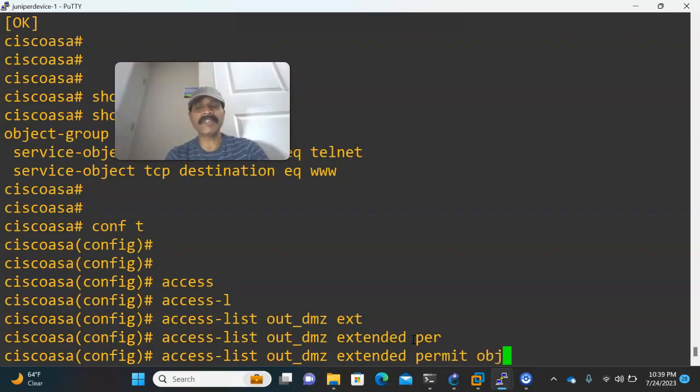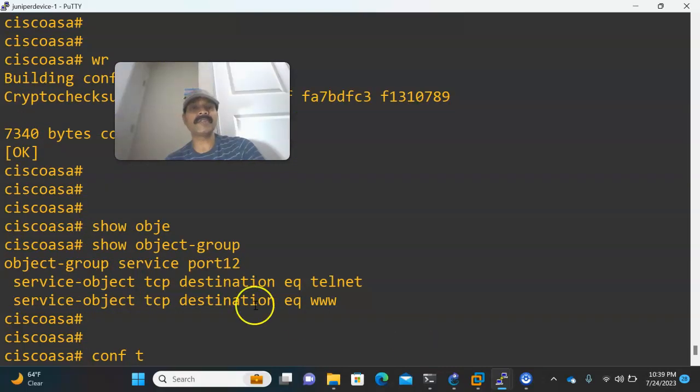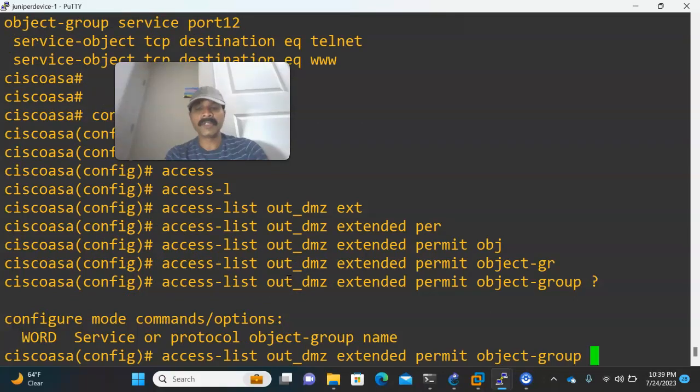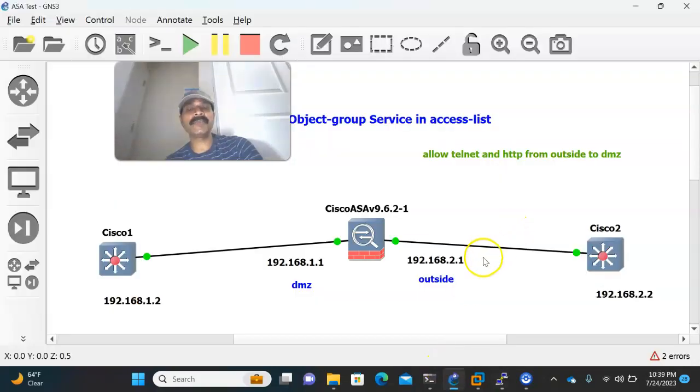Then we have to specify the object group command. So object-group, and the reference we have created as service port 12, followed by the source as any. So source outside I'm giving as any, and the destination I'm going to give as this particular IP 192.168.1.2.